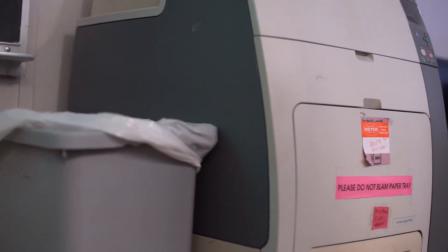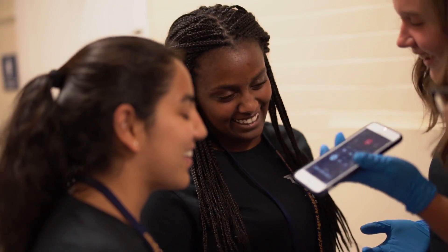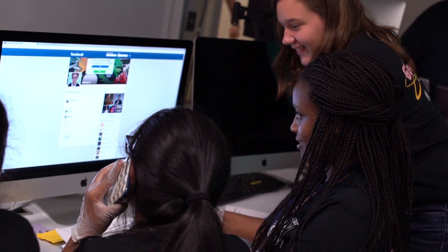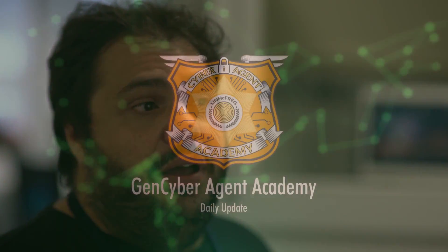We're kind of just looking around and trying to piece together what happened. What's going to happen is they're going to find a message and look behind the printer, where they'll find a phone number to call. Once they call that number, they're going to find a Twitter account and then potentially decrypt the message on Twitter in order to solve a crime involving an artificial intelligence expert who left their computer behind.